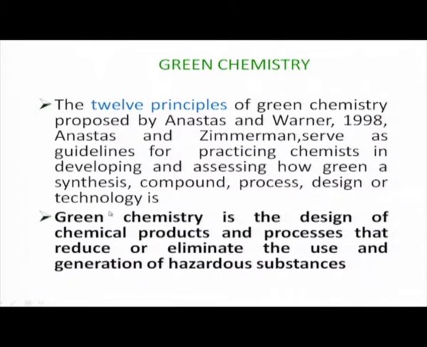So, as per the definition, green chemistry is a design of chemical products and processes that reduce or eliminate the use and generation of hazardous substances. So, the focus is hazardous chemicals. In the synthesis of any chemical, anything hazardous, raw material or solvent, whatever it is, has to be eliminated. So, it involves the design itself. The earlier process, anything that uses hazardous substances, should be replaced by a benign chemical substance. So, this is the focus of green chemistry. Now, we will look at the 12 principles one by one.